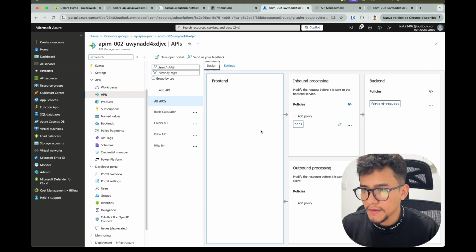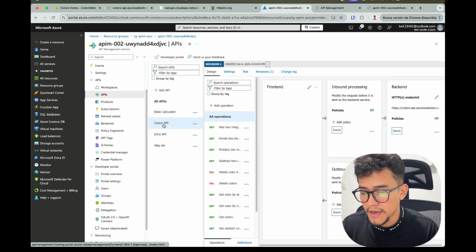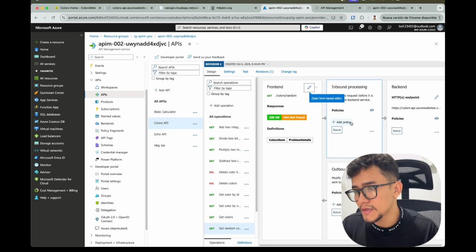Policies are the central thing in API management because they have so many features that we can apply to the requests coming from the client, or the ones coming from the backend before we move them to the client. We already saw CORS, but we will also be discussing caching and transformations, and they can be applied at different scopes. In the case of the CORS policy, we apply it to all the APIs as we selected here, but we can apply it also to one API in particular, and we can even go to an operation, select the operation, and apply a policy only to this operation.